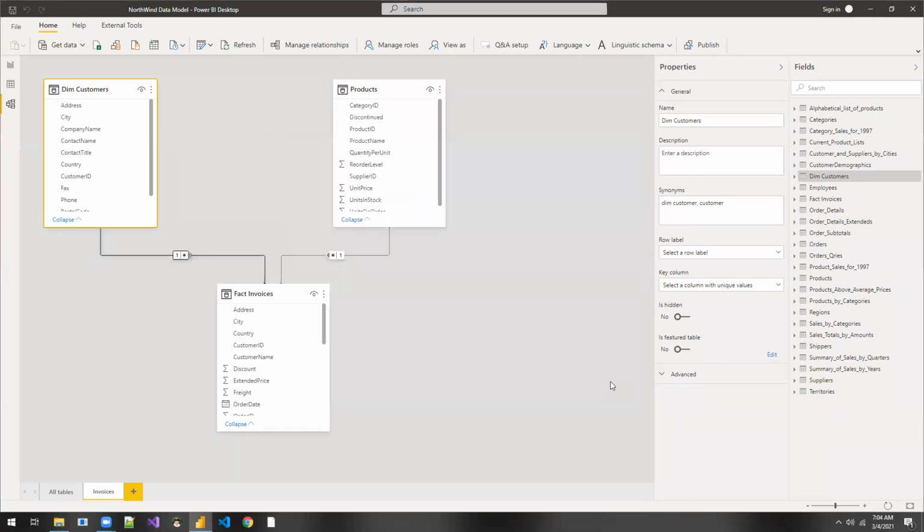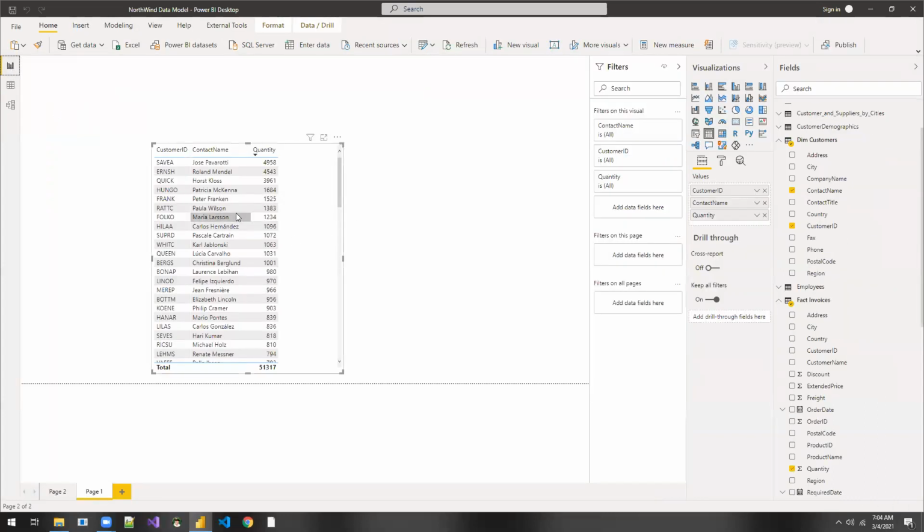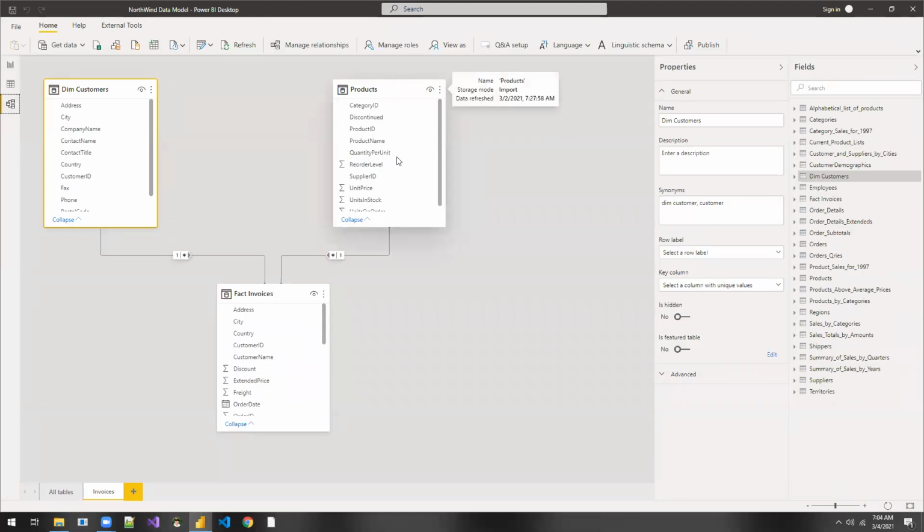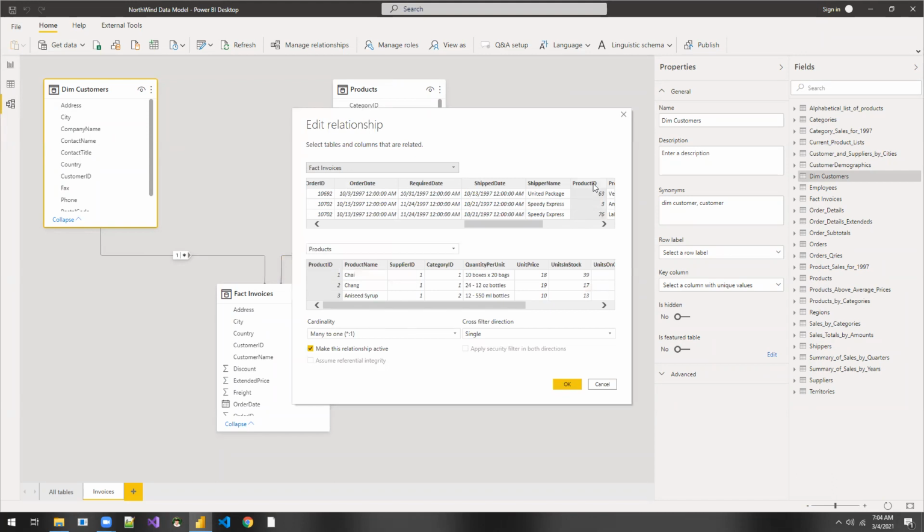Okay, so let me cancel this and come back here. So we are able to see this data. And next is the products. Again, if I click here, I have the product ID, which has a relationship between the fact invoices and product ID, and it's giving me the same information here, which is saying many to one.